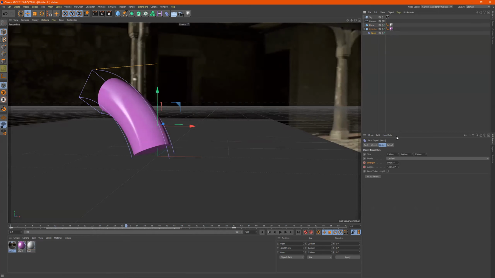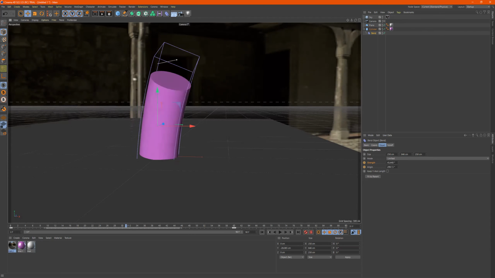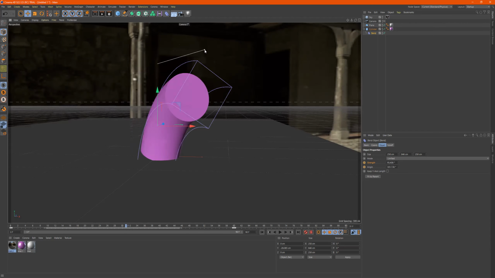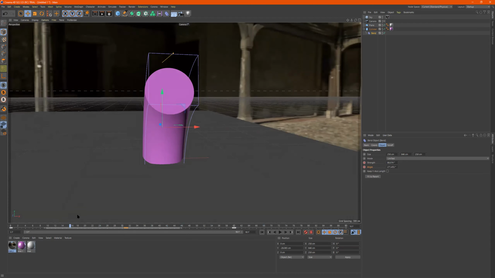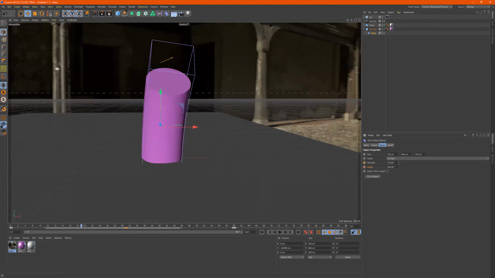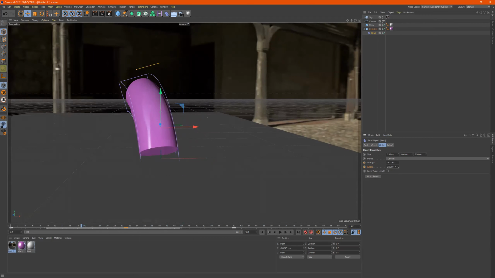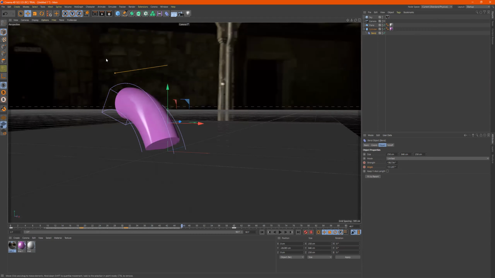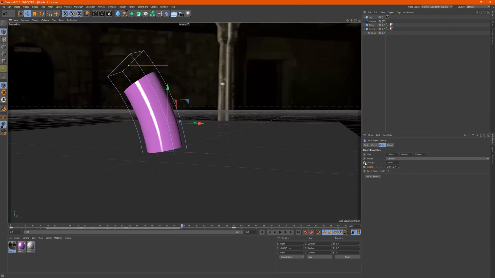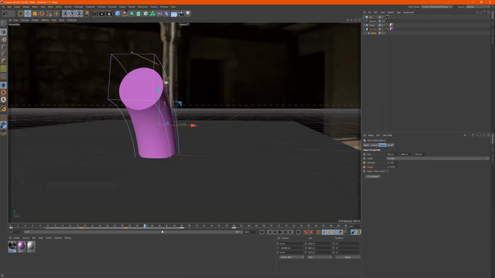But if I move this bend deformer, let's say like this, let's say like that. And then I click on this just to get the keyframe, just so you see what I'm doing. And just because I'm feeling fun, I'll do one more twist. Keyframe, keyframe, and do one more over here. All right. So we have our tube animated.